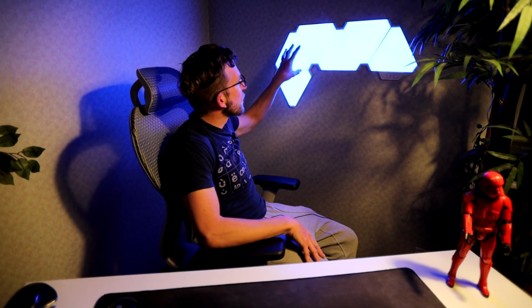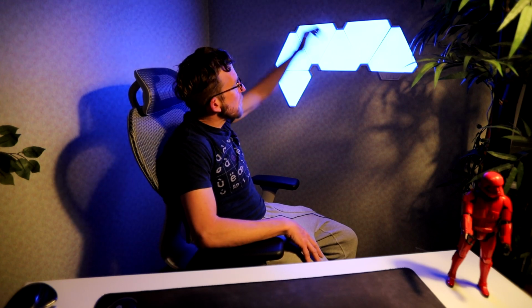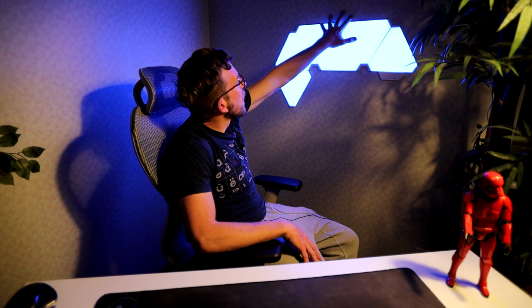So I'm sorry again if the camera wasn't able to pick up all of the features of what the lights look like with the naked eye, but they're super cool, and I'm actually going to try to pick up another 3 panels to be able to stack it, maybe a little bit more up here, maybe drop one down, put one up here, something like that. I've been really enjoying it for the back of my tech videos. I think it's an awesome product. I see some other gamers or some other office setups that have done some really cool designs. And so connected if you have an Alexa device, connected if you have a Google device.